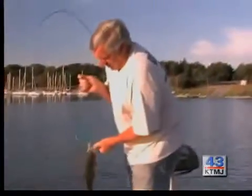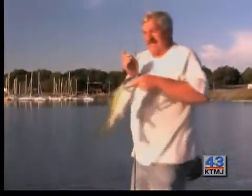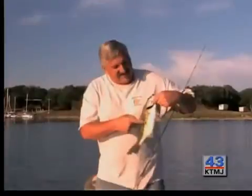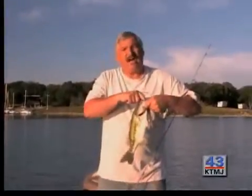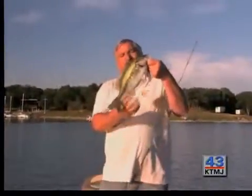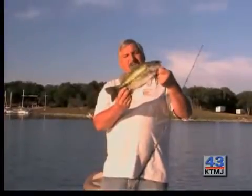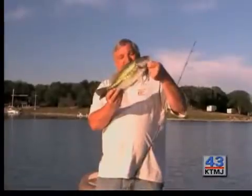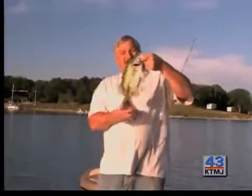There's a big Kentucky. You can instantly see by how white the belly is, red on the tongue — this is not a largemouth, it's not a smallmouth, it's a spotted bass. And Milford is one of the few lakes that has all three species. This is a nice spotted bass.